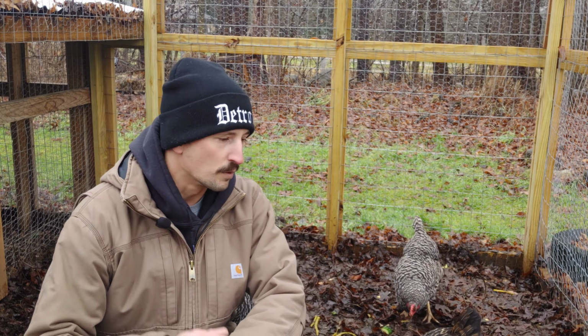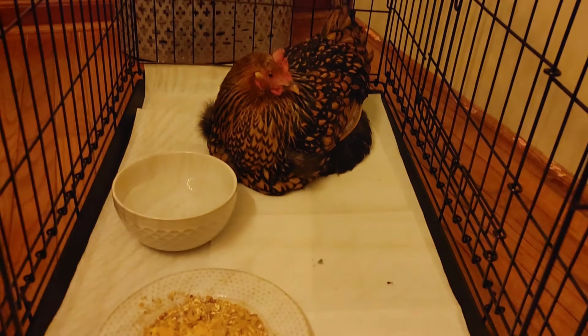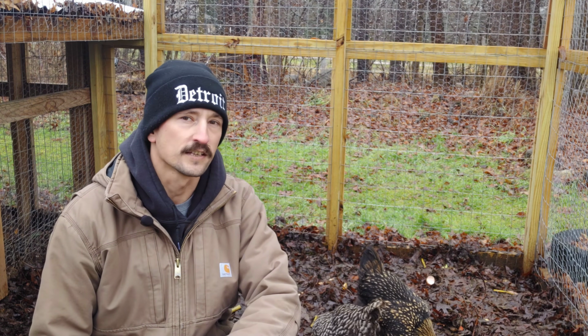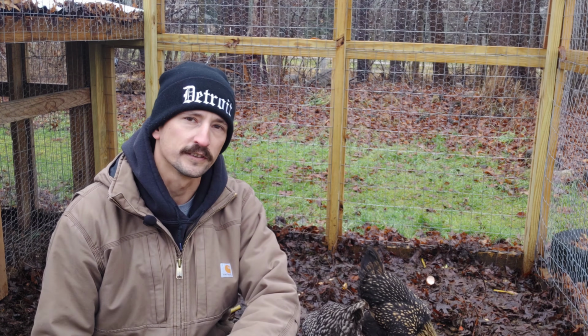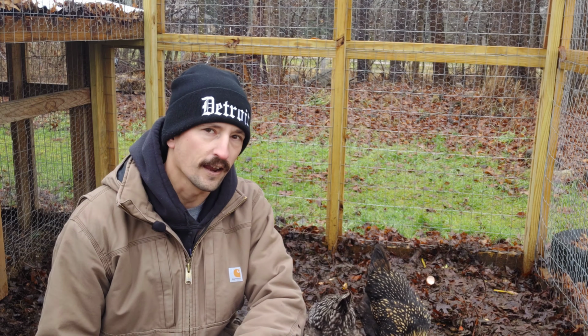Step number 1, we want to get the bird away from the flock and into a controlled environment. I do this by bringing a bird into the house and putting them in a large dog crate. This dog crate I used worked fantastic. Didn't need any tools to put it together. Came right out of the box, popped right up. Gave the chicken plenty of room to hang out.